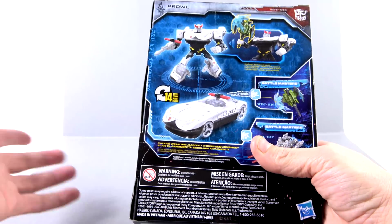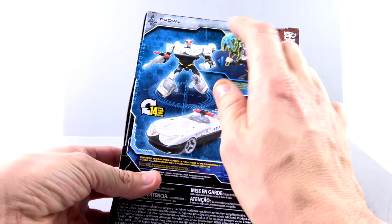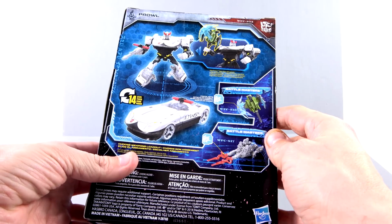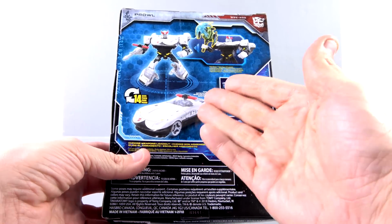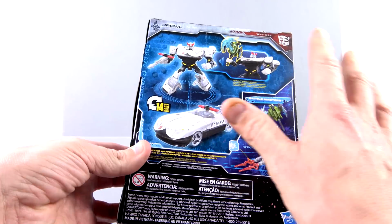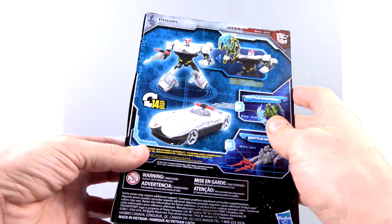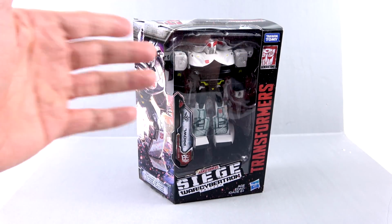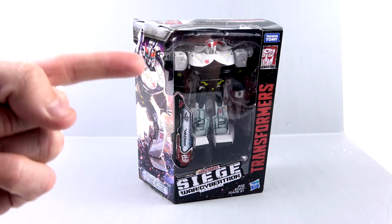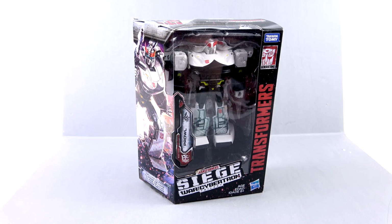The other side has that really gorgeous art as well. Then you come around to the back, you can see that PROWL transforms from robot mode to vehicle mode in 14 steps. You can use his weapon with the different fire effects. You can use the Battle Masters with this figure, all that kind of stuff. Interchangeability is the key. You can have a lot of fun armoring these guys up. But for the packaging on this guy, that's about it. So without further ado, let's get him out here and see how cool he actually is.